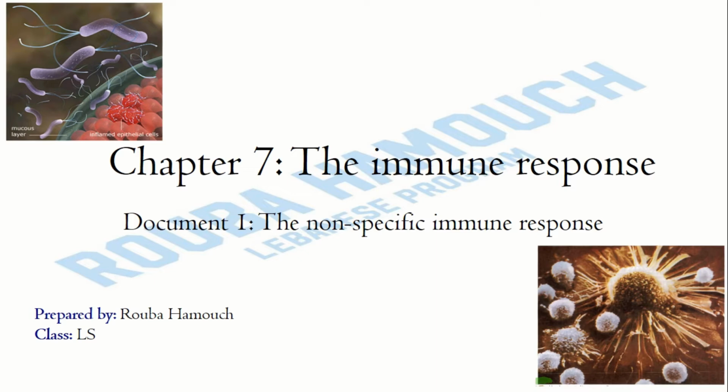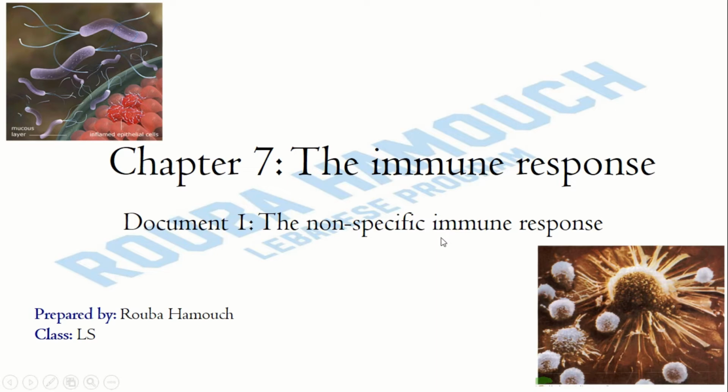Now, what is the role of our immune system? The immune system protects us against pathogens and cancer. This protection is divided into the recognition of the pathogen and the immune response triggered against this pathogen. Thus, the introduction of a foreign element will trigger two types of responses.